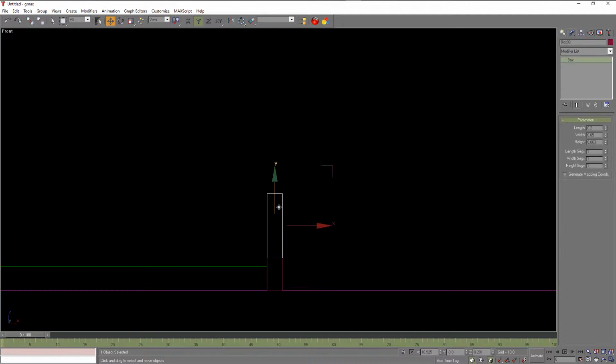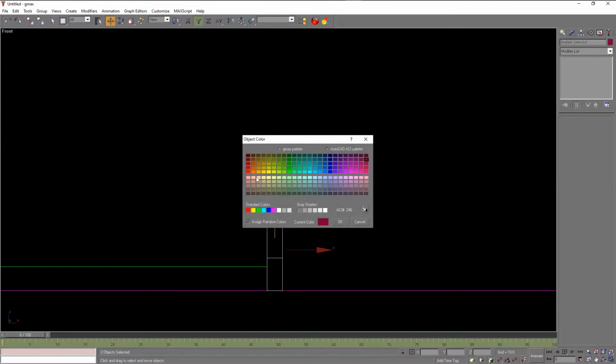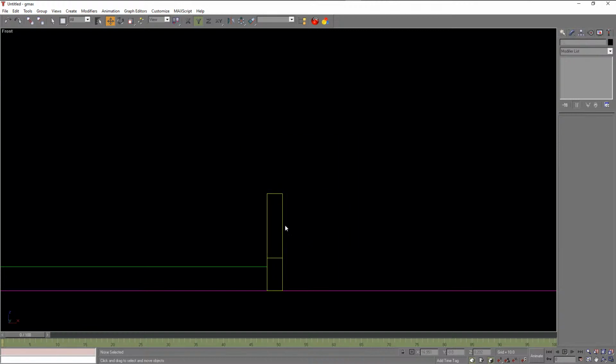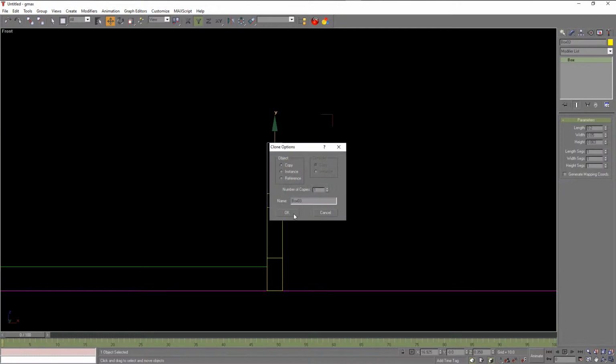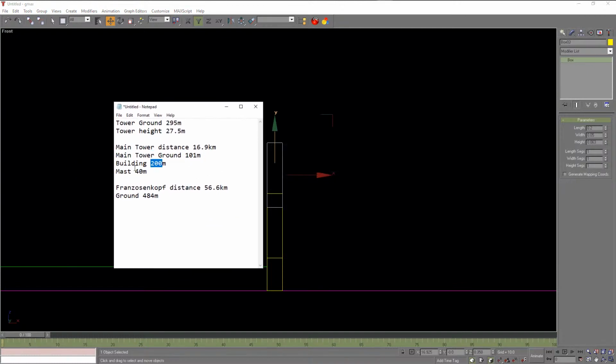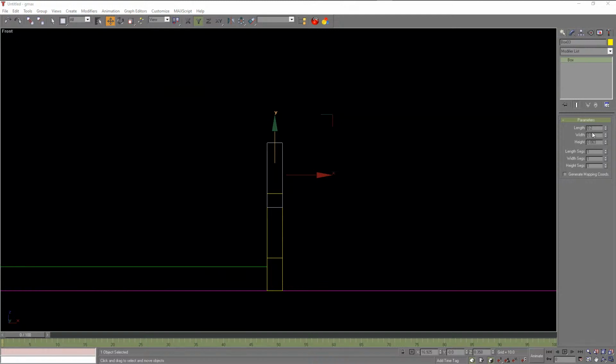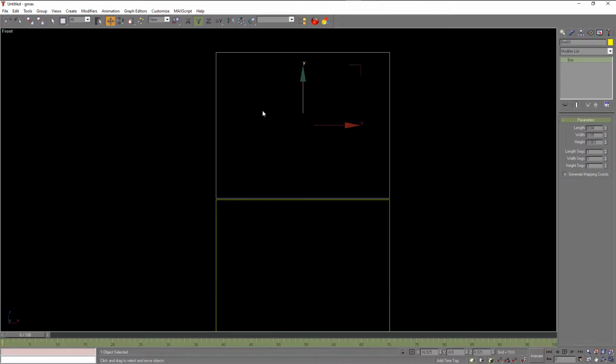And then I'm going to change the colors here in a minute. Actually, let me go ahead and do that. Change to something a little bit brighter, something that could probably be seen a little bit better in the live stream. And then now we have one additional thing to do here, and that is going to be the mast on top of the building, which is 40 meters tall. So again, 0.040 like that. And that is the height of the 40-meter mast at the top of that building.